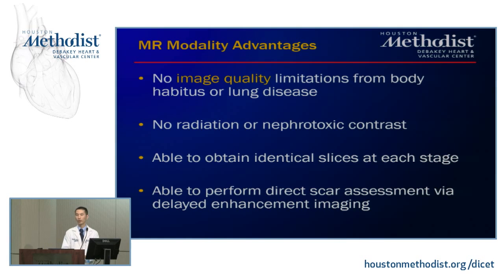Okay. In terms of what cardiac MRI can offer compared to other imaging modalities, the nice thing about cardiac MRI is that we don't have a limitation in terms of body habitus or lung disease. Well, semi-true. If the patient's too wide for the magnet bore, then we can't get them in there. But overall, so long as they can fit inside the bore of the magnet, that doesn't stop us from performing a CMR scan. The nice thing about MRI too is that, unlike other modalities other than echo, we don't use radiation.